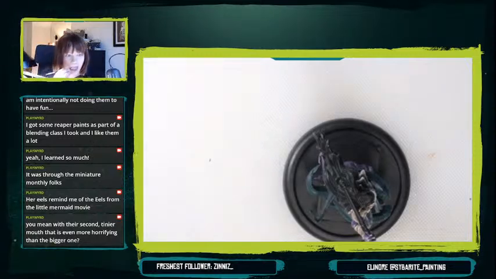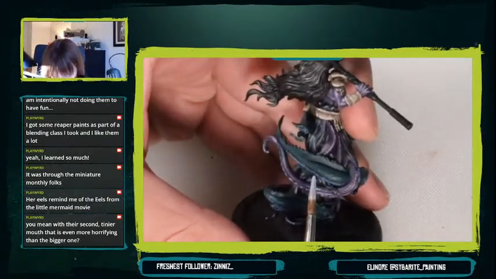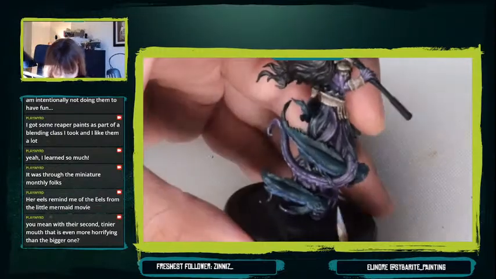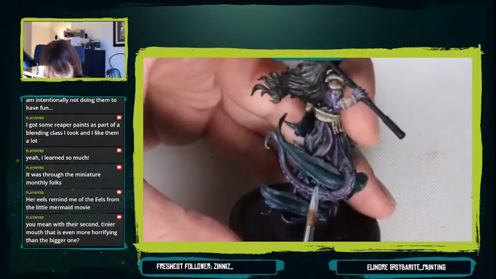Wyrd. You mean their second tinier mouth that is even more horrifying than the bigger one? Yeah. Yeah. That is just so cool. And I also like how they just hang out in these little caves, like little slackers. Like, nah, I'm not gonna swim around. I'm gonna sit here, wait till a fish comes too near, and I'm gonna eat it. Maybe they aren't that lazy. Maybe I'm doing them a disservice here, but I'm kind of pretending they are.